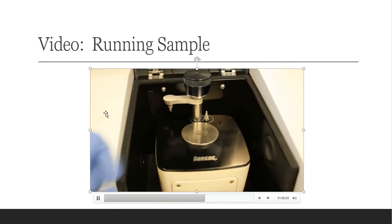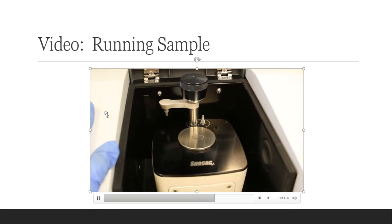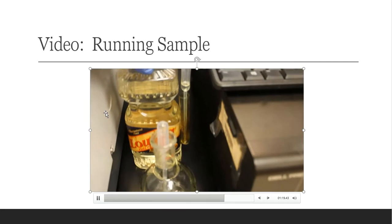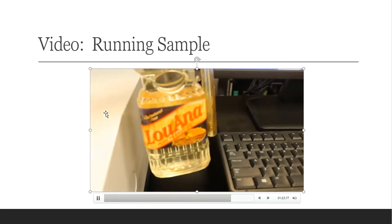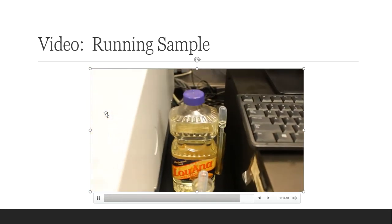But here you see the ATR attachment. The ATR attachment has a few drops of liquid on the plate that's there at the very top. Right now, this is my sample, so this is what's coming from my flask, but I'm also going to run the Luana pure peanut oil as well to see if I can get a difference between the two. So we ran it with refractive index, and we'll do the same thing with FTIR.